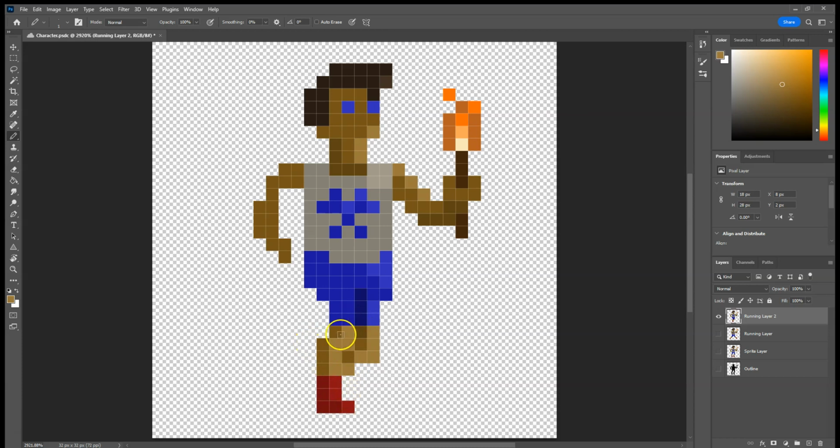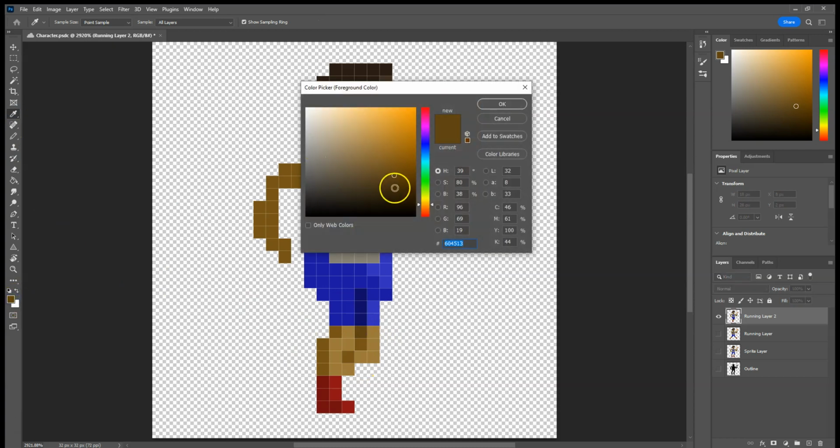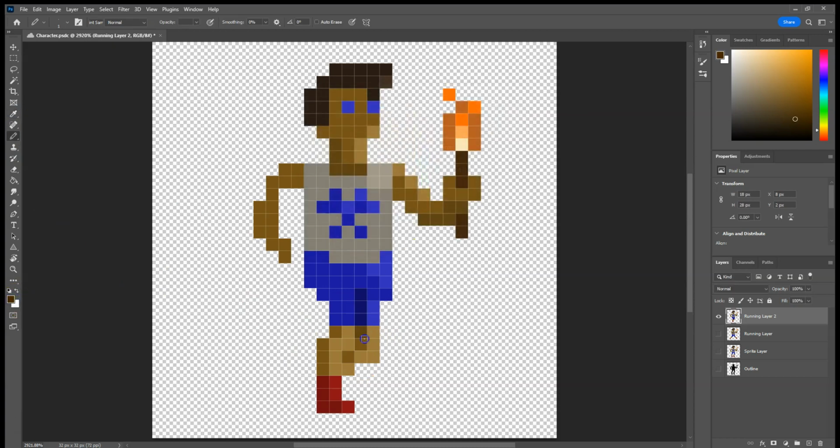So what we want to do is grab that brown that we have and bring that down in tone again, so we can paint through here where that other leg is passing by. Then we're going to erase the bottom pixel of our shoe here and add another pixel, but with the lighter red, because we're showing the shoe moving.